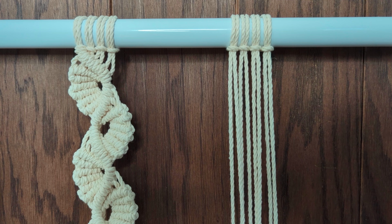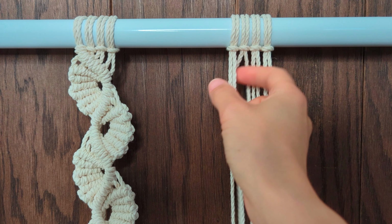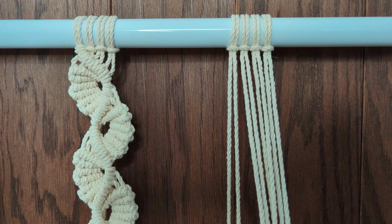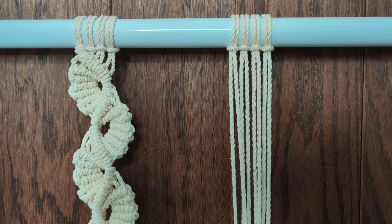Using 3 millimeter cord, to make two of these, you need a leader cord which is 50 centimeters long, and 3 filler cords which are 180 centimeters long, plus however much additional length you want.